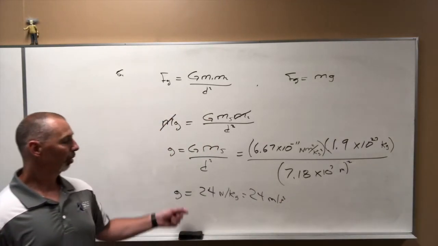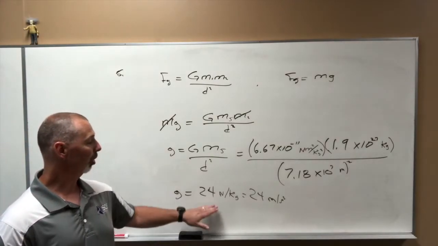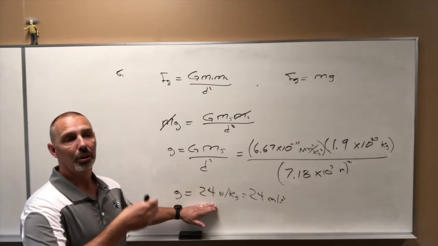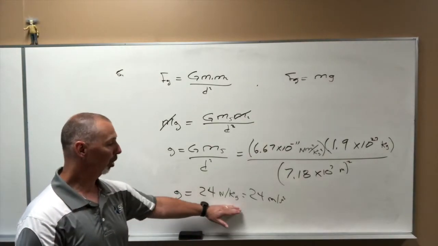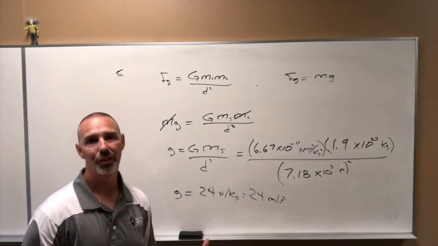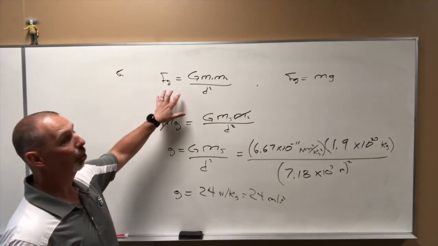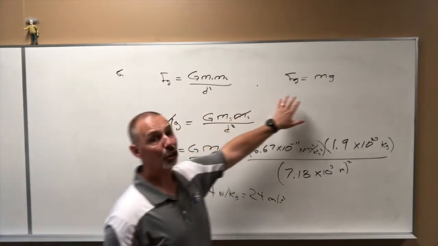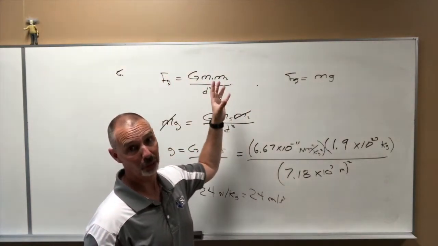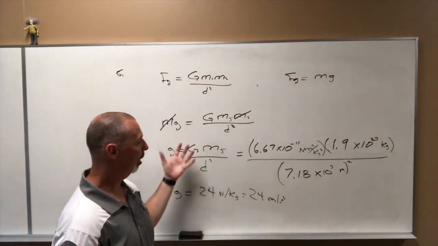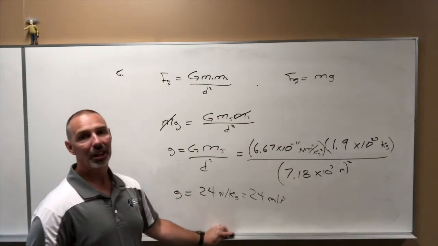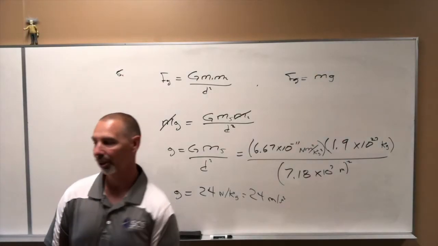All right, and again, there's some unit analysis that we can do there. A newton is mass times acceleration, so kilogram, meter per second squared, and then with per kilogram, the kilograms cancel out, leaving us with meters per second squared. All right, so that's how you do question 5. Again, remembering that the universal force of gravity and the force of gravity on a planet have to equal each other. This wouldn't be universal if they didn't equal each other. So it has to equal, and it's a way for us to find the acceleration due to gravity on various planets. All right, let's go talk about satellites of Earth.